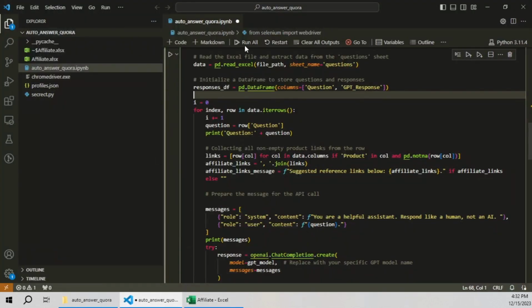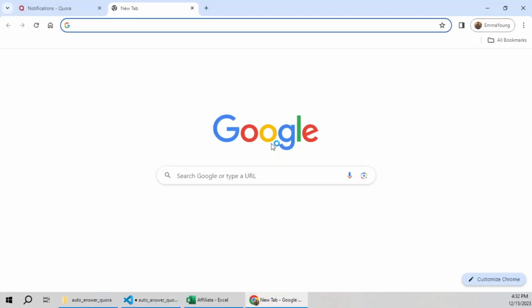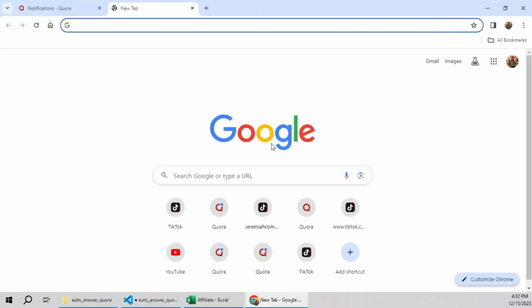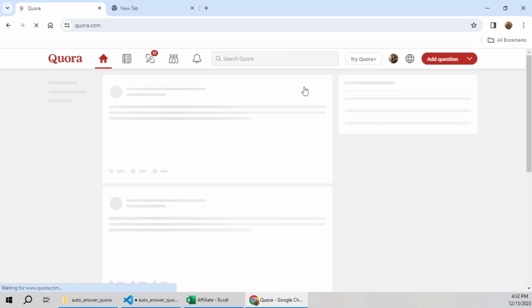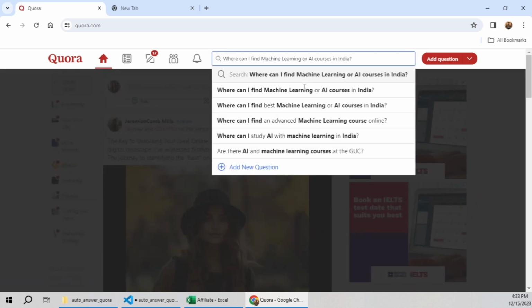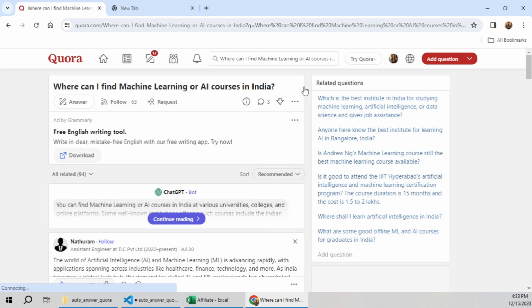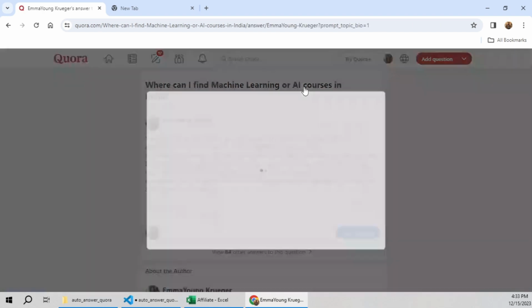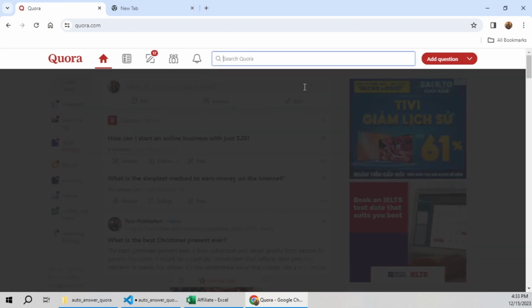It automatically opens a new tab, goes to the search function to find questions, selects the first question, and clicks on the answer section. After answering, it posts quickly. This process continues, answering many questions in a short time. Check the status part. You'll see the questions have been answered. You can add your marketing links to the answers. But don't spam, or you'll violate Quora's policies.